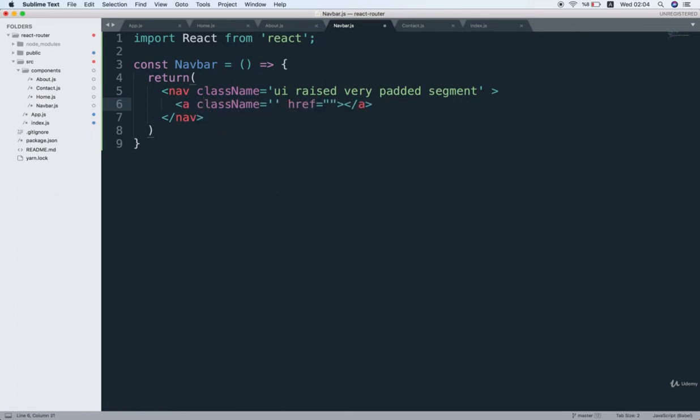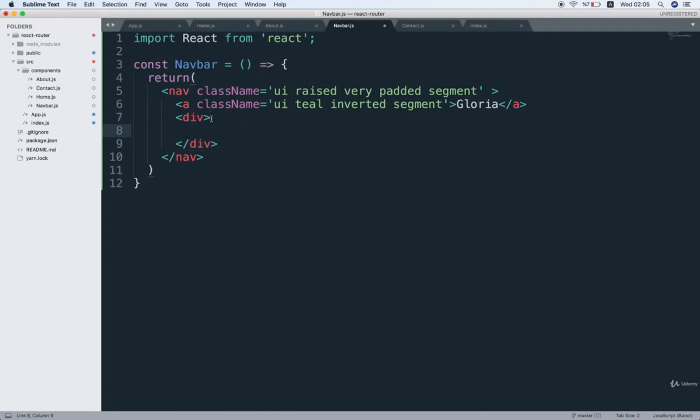And I'll give it a class of ui teal inverted segment. So it's basically just a kind of title in the navigation, yeah. So I'm going to take away the href for now because we don't need that here. And I will call it, so I'm going to change it to Gloria.